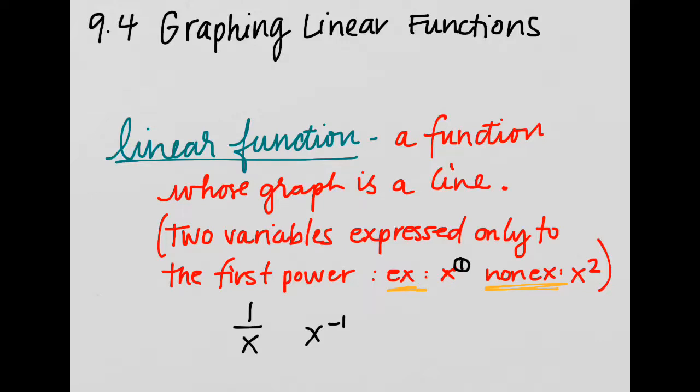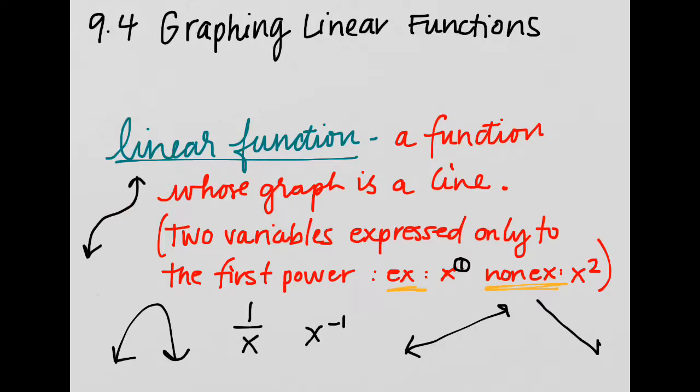And when you graph it, it's going to look just like a line. That's the only thing else. It won't curve like some graphs do. Some graphs do things like this. This is going to look like a straight line up. It could be a straight line down. It could be a cross. There are lots of ways, but it's going to be a straight line. And so you're only going to have a y and an x, and they will both be to the power of 1. And this will make more sense as we go along. So just believe me for that, and then let's keep going a little bit.